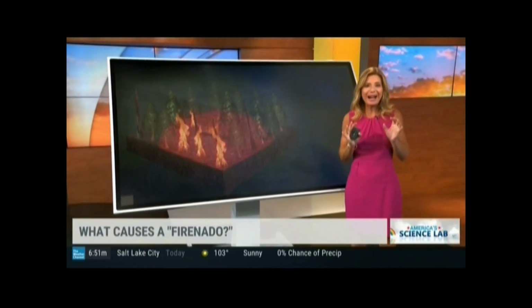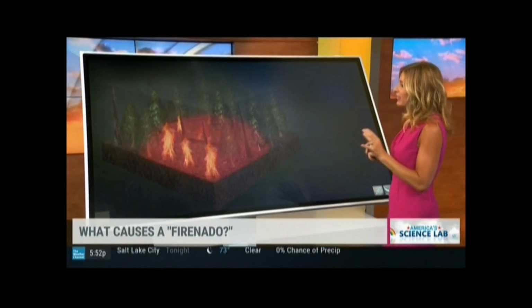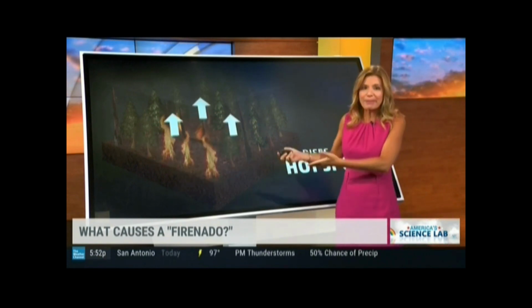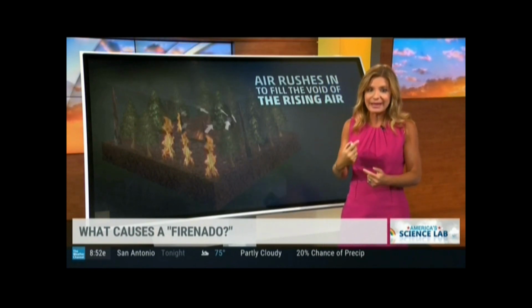Now, within the particular case that you just saw, actually, those images here, this is a particularly hot fire that's burning. The air temperature was hot, so the ground was hot as well. So everything about the atmosphere and the environment, very hot. So you get these even hotter spots within a wildfire that do develop. And what happens there is you get really rapidly rising air. And rapidly rising air is how you get those pyrocumulus clouds to form. But also when the air is rising, you get other air that rushes in to fill that void from the rising air. And sometimes you can get that rotation like we saw. Fire tornadoes happen, but they're not that common, right? They're not that common, especially one of the size like you just saw.